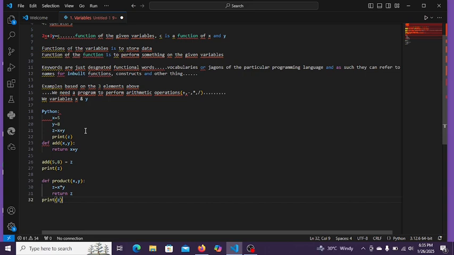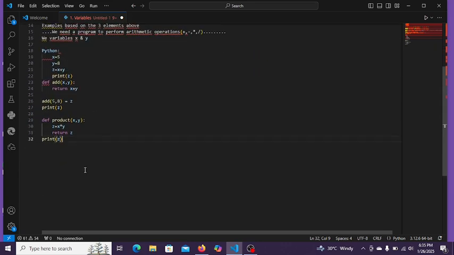Another thing here to solidify your understanding of functions, let me talk of something else. So this is what I can say.